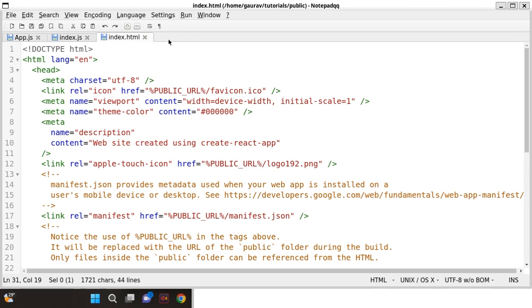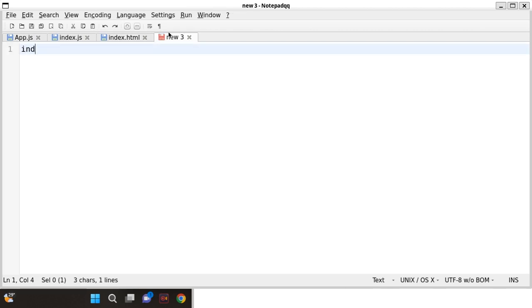So I will just note down the notes. Index.html is in the public folder.